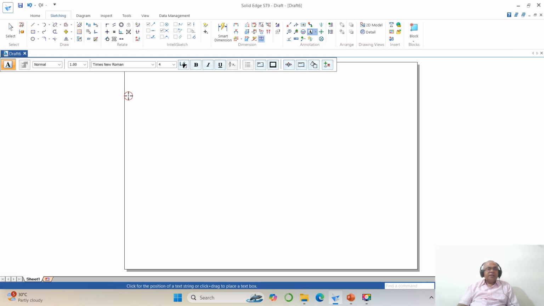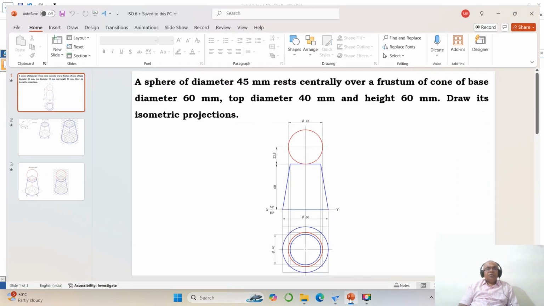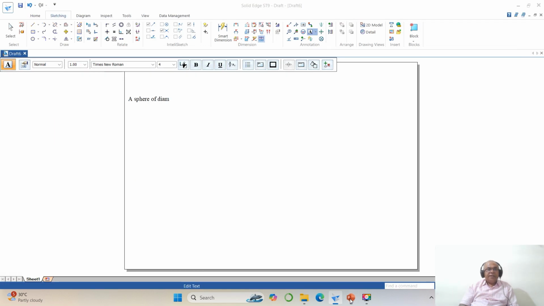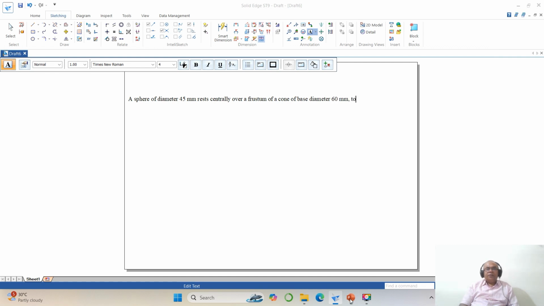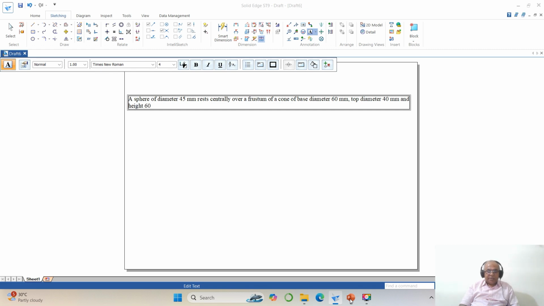So here first I will type: a sphere of diameter 45 mm rests centrally over a frustum of a cone of base diameter 60 mm, top diameter 40 mm and height 60 mm.